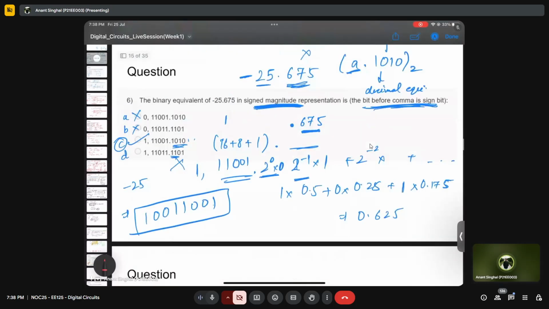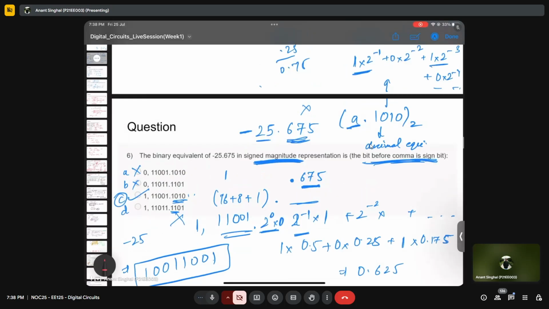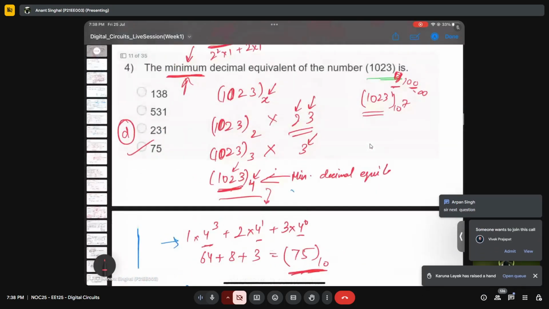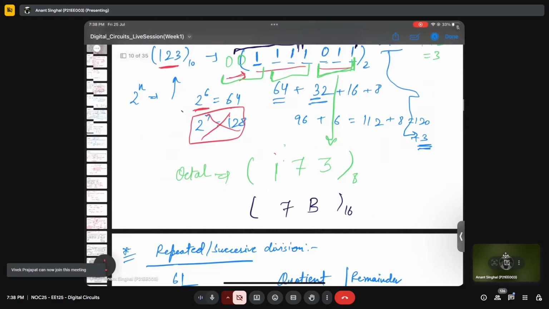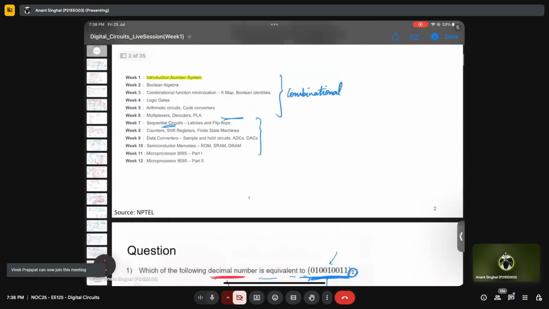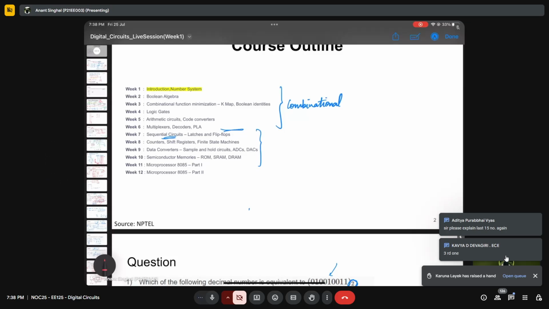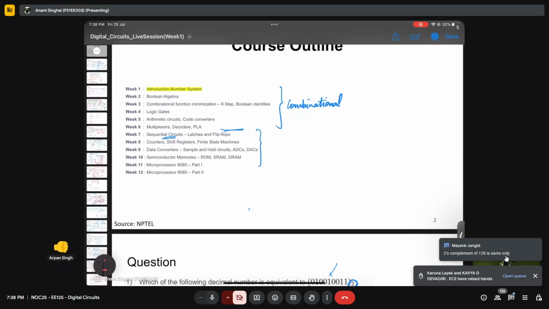I have tried to give you a very basic idea of the binary notations and the number system. I think these are the very core topics that you might require to understand before going further. I hope it has cleared some of the understanding, and you are now able to do some of the basic types of questions related to this particular week, week 1, which was the introduction topic and the number systems topic. In the next week we'll be starting with Boolean algebra, again a very basic topic in which we'll be solving expressions and different things. I hope this session has helped you a lot.